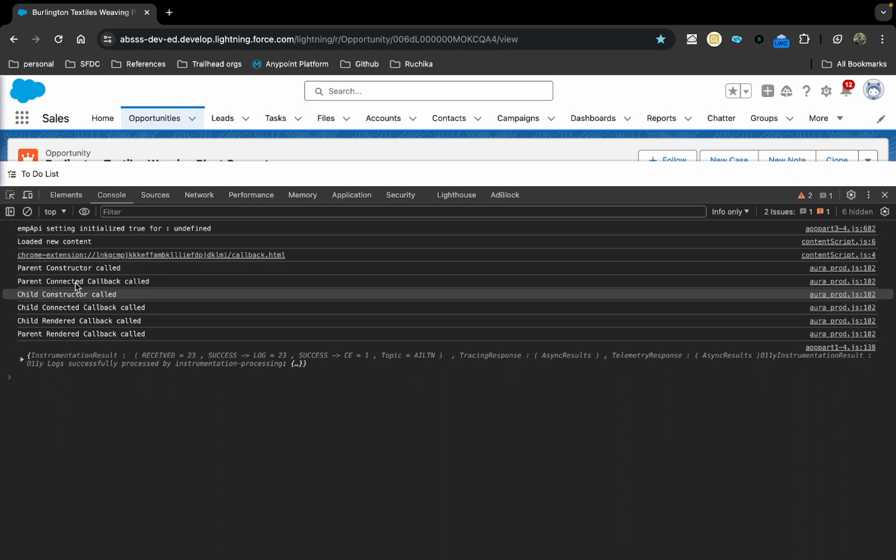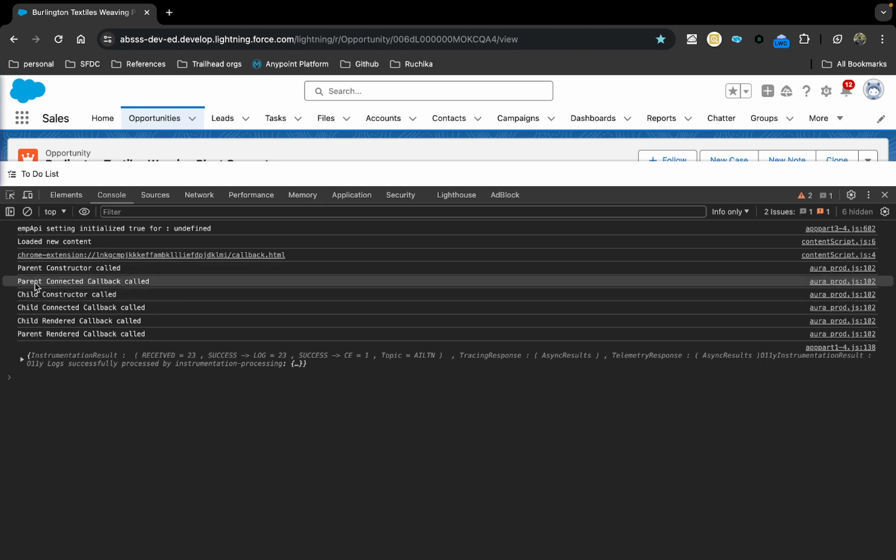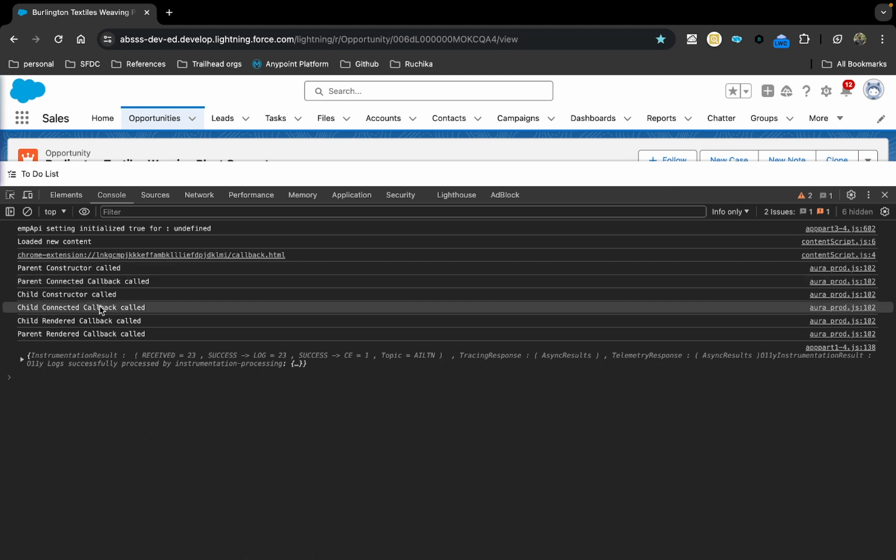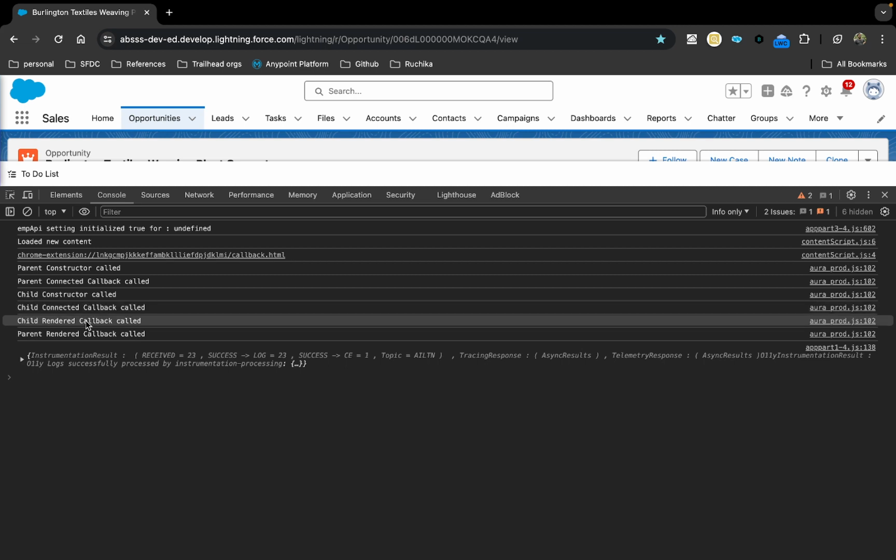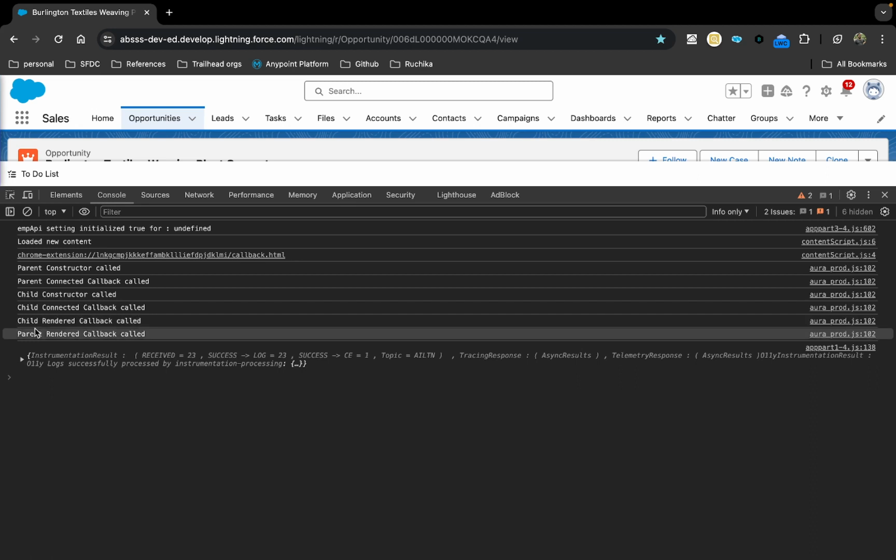Similarly, for connected callback, the parent connected callback gets called first, and then the child connected callback. But for rendered callback, this is not the situation. The child rendered callback is called first and the parent rendered callback is called later.